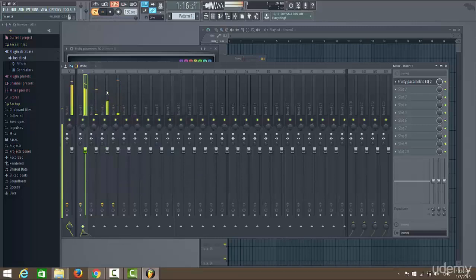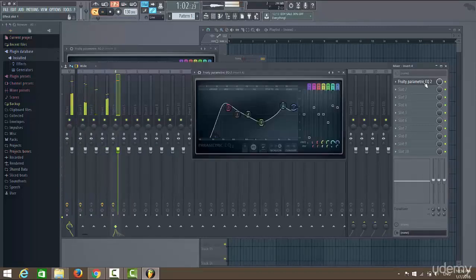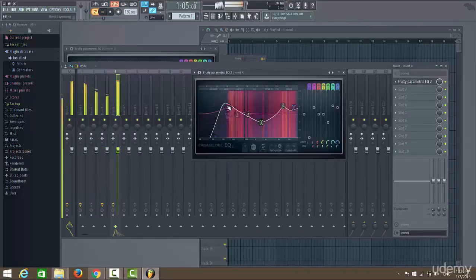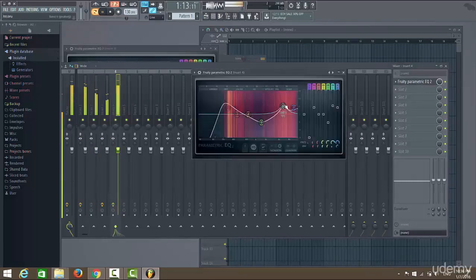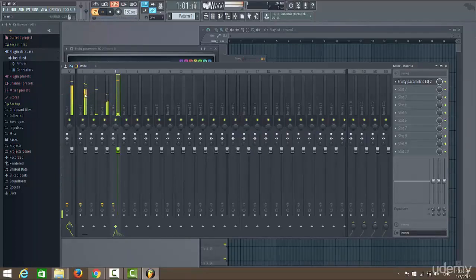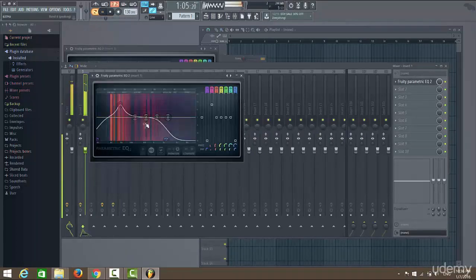Next thing we can do is go to the snare that we so carefully tuned. Around 157 hertz is where our fundamental for the snare is, right? And then up at like 7,500, 7,200. So what we want to do is go back in here and make number 3 really, really narrow.